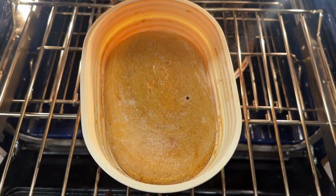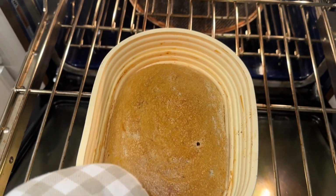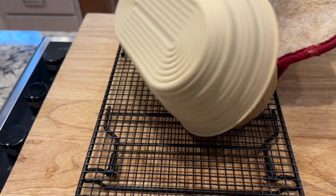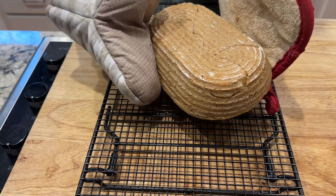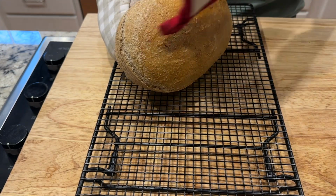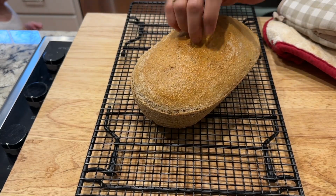I baked it at 375 degrees until it reached an internal temperature of 210. This loaf was delicious, and it had that amazing chew. Crispy on the outside, chewy on the inside. It smells so good. Nice crust.